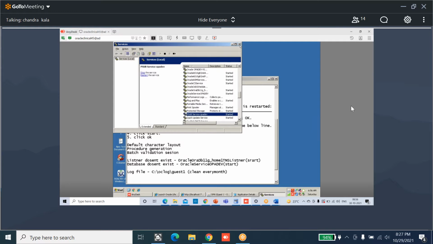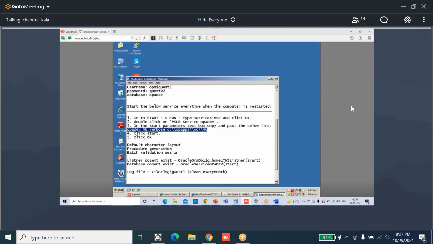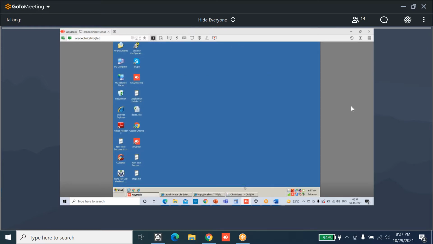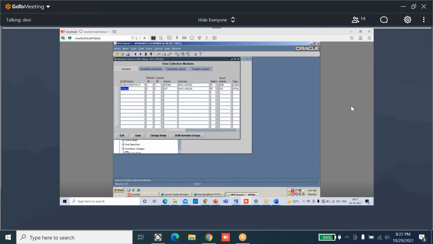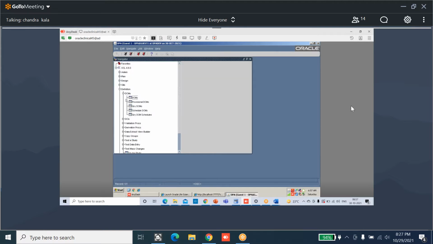It is started now. Why do we run the PSUB, ma'am? Without PSUP, this job is not going to work. Whenever you generate the layout or whenever you have the batch submission like this.